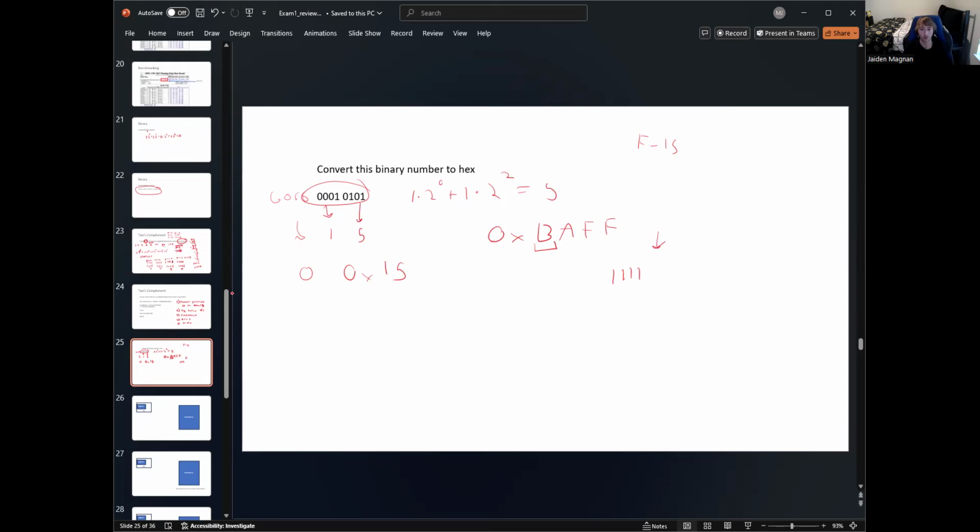Just 2 to the 0 plus 2 to the 1 plus 2 to the 2 plus 2 to the 3. And then this one is the same thing, all ones. A is 10, which is 1 0 1 0. And then B is 11, which is 1 0 1 1. So you go 4 at a time and then just write out whatever decimal number that is in binary. Like A is 10, B is 11. And you should probably write that down too on your cheat sheet, even though it should make sense.